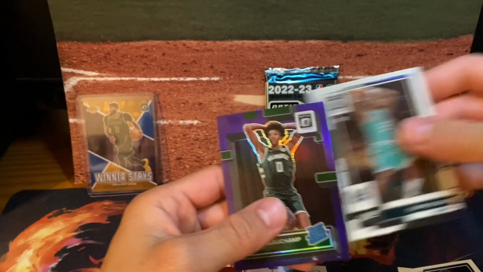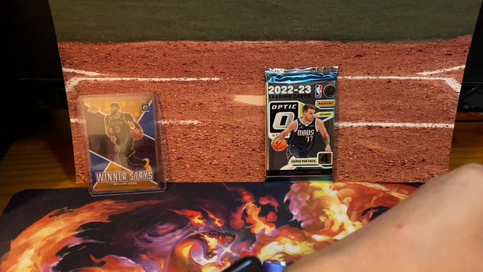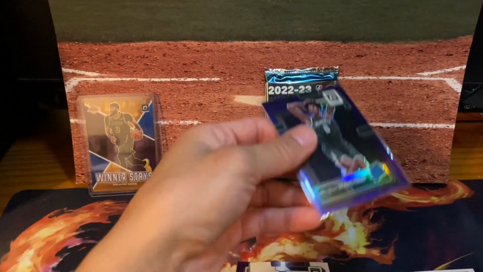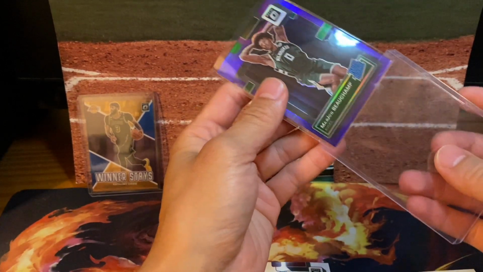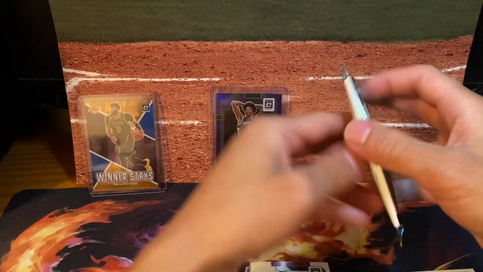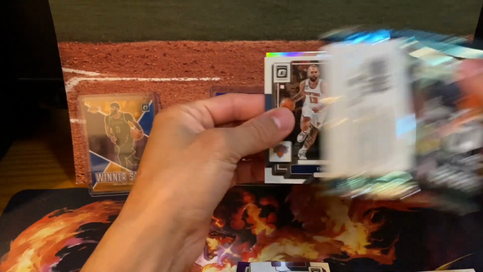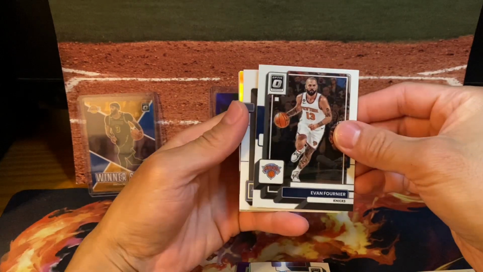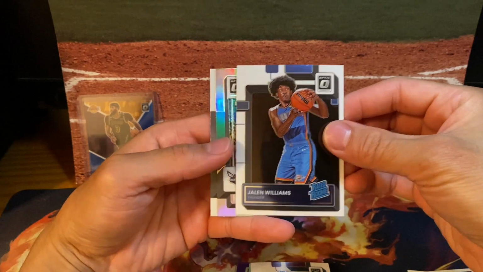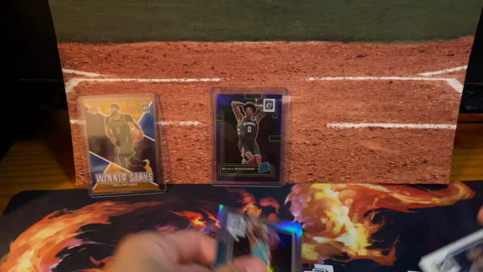Marjon Beauchamp, another one. Okay. Purple. From the retails. All right. Last pack. Let's see if we can get another number card. Would be nice. Oh, looks like a silver coming up. Jalen Williams. J-Dub. Not bad. And Terry Rozier. Well, that does it, guys.